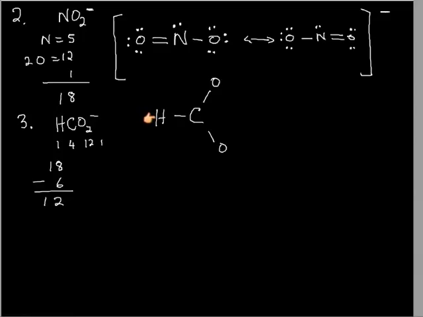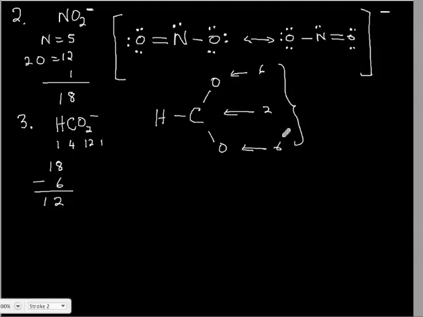Remember that hydrogen violates the octet rule. You should know this from the previous video that hydrogen only has one s orbital. It doesn't even have a p orbital to hybridize with, so there is no way hydrogen could expand its octet to 2, let alone 8. So we only need to worry about the oxygen. It'll need 6, this will need 6, and the carbon will need 2, and this gives me a total of 14 electrons. I can immediately see that it's just not going to be enough.